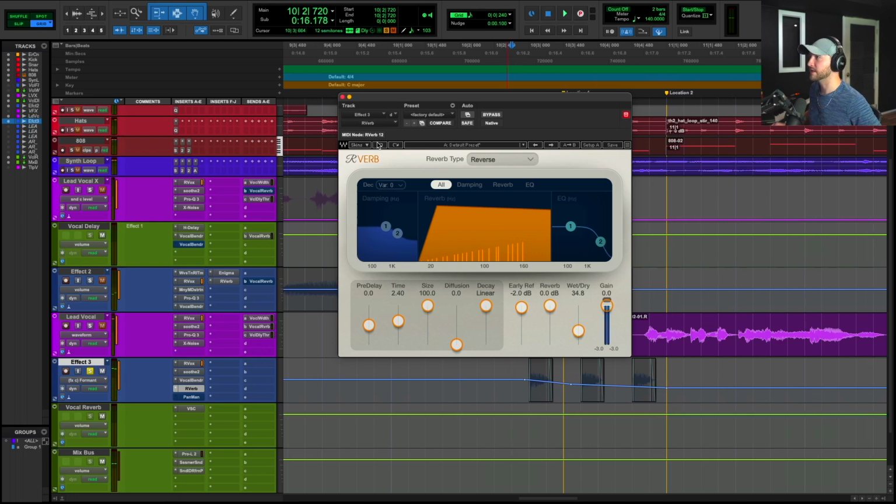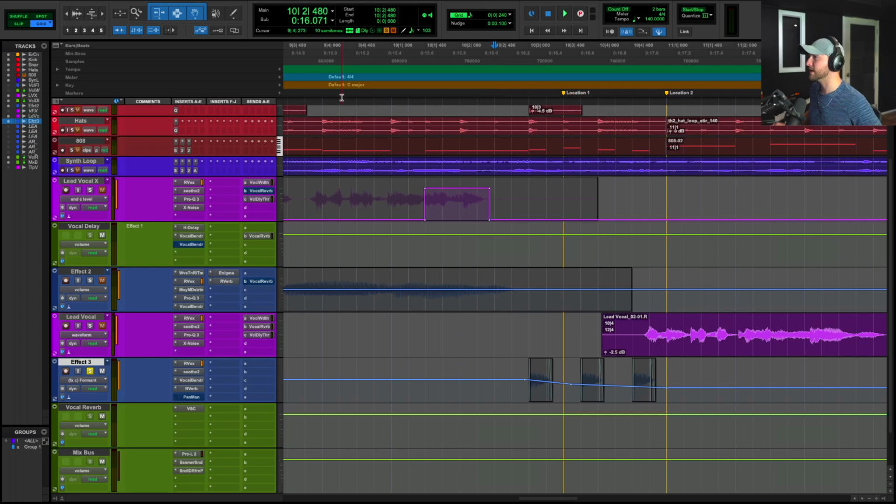That's pretty trippy sounding. We'll go back to my original setting so we can hear exactly where I had it. Okay, so here on 80. So it's pretty wet, but it's a reverse reverb. It's a different kind of sound. So that's what you're going to look for. Pull up a reverse reverb, and it's going to create this kind of pumping sound on the reverb where the volume kind of pushes backwards. It's a really cool sound.